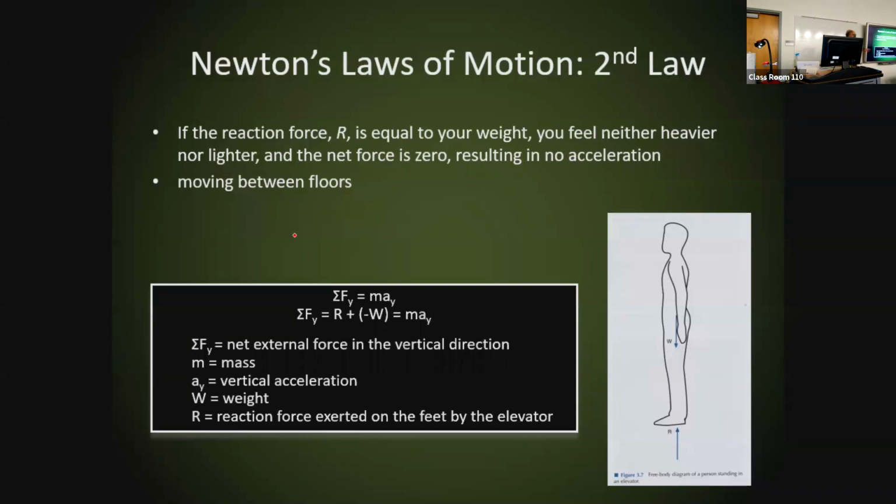This is what happens when you're actually moving between the floors. Once the elevator starts moving, you feel a little heavier. Once it gets to a constant velocity, then you feel normal. I mean, you can maybe feel some movement, there might be a little bit of rattling inside of the elevator, but you don't feel any heavier or lighter. You don't feel any additional force pressing upward on you.